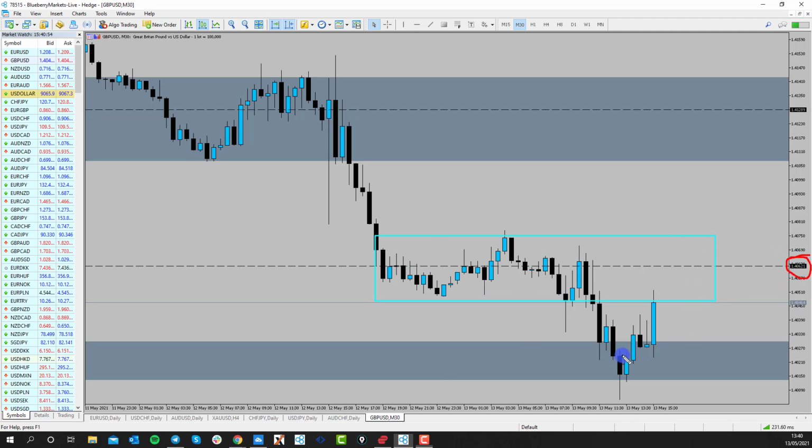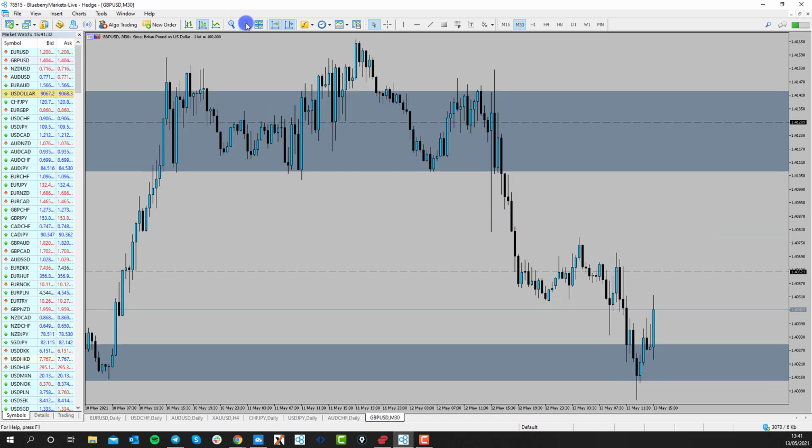So what I'll be looking for is, if price comes back up into this level, I'll be going in on a lower time frame, around about the 5-minute or the 15-minute time frame, to look for any changes in trend, because what I'm going to try and identify is the change of momentum. Is it going to swing back into the sellers' favor? And if we see that, then I'm going to be looking for short-term short opportunities back down into this demand zone for further shorts.